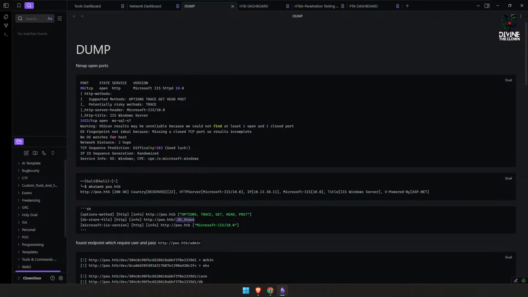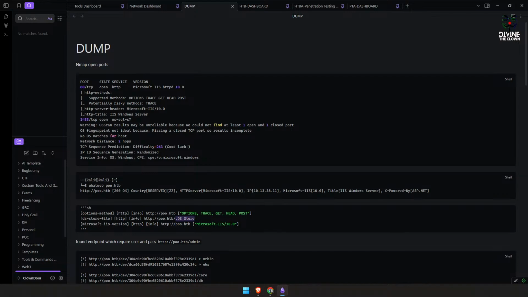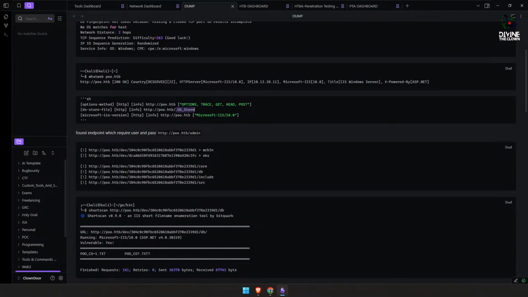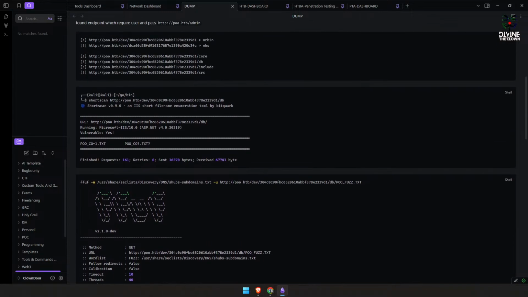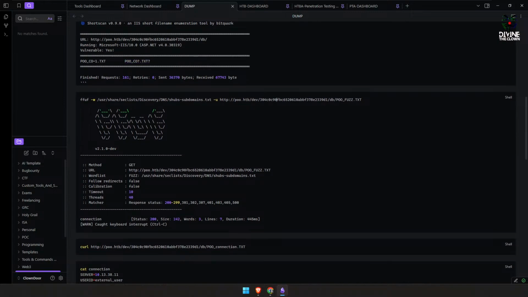These were two findings that made us rub our brains, and using them, after figuring out the short name of the file we enumerated, we found it has a longer name. So we tried to fuzz on that, and when we did, we got the full name of the file.